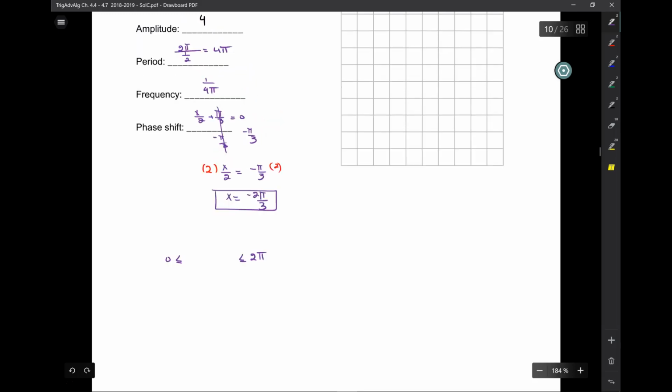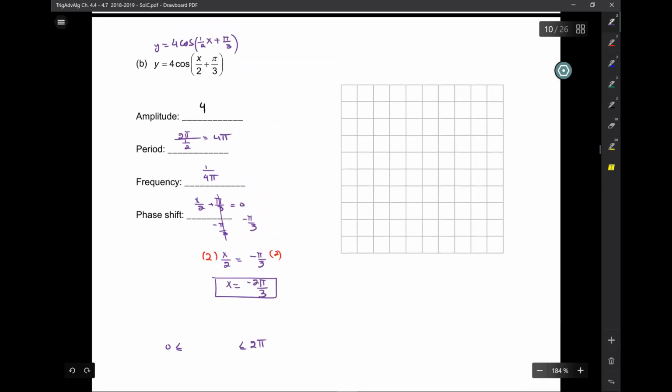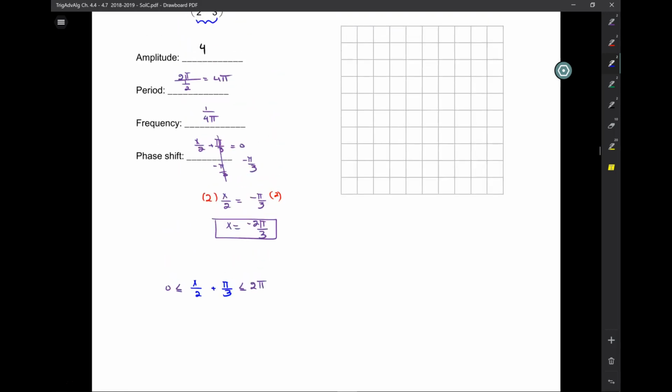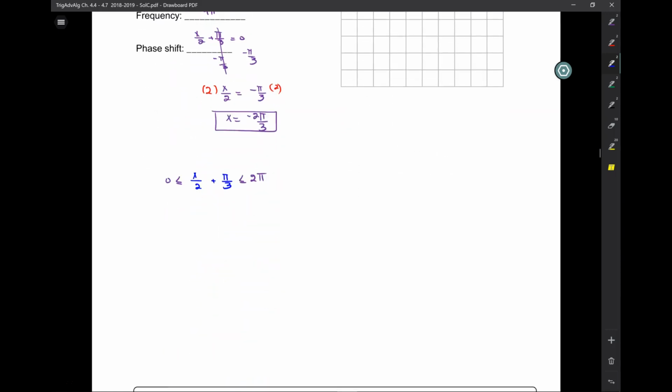0 to 2 pi is what I bound these in. And inside I put this whole thing. Why is it 2 pi? Because it was always going from 0 to 2 pi. So look back, every single one, because the default sine goes from 0 to 2 pi. Wouldn't it be 4 pi? No, you always go with the default. So here, x over 2 plus pi over 3. We put in everything inside the parentheses.